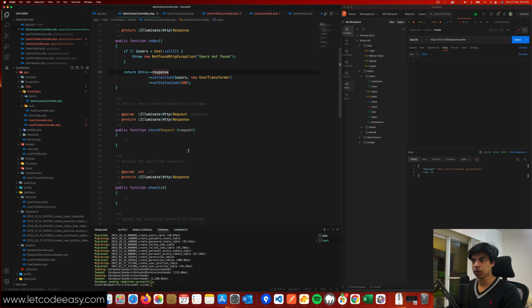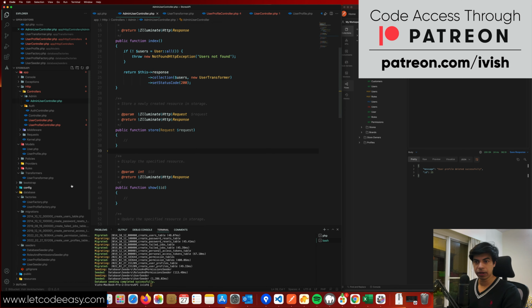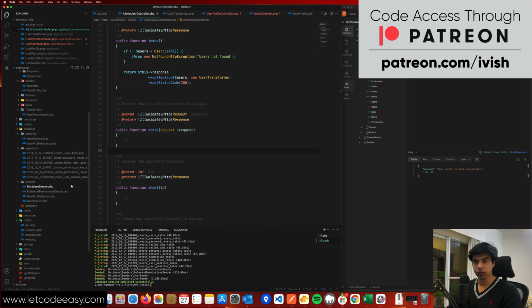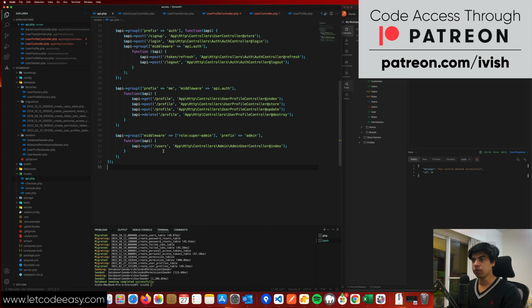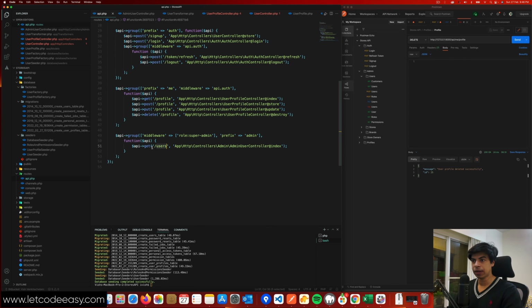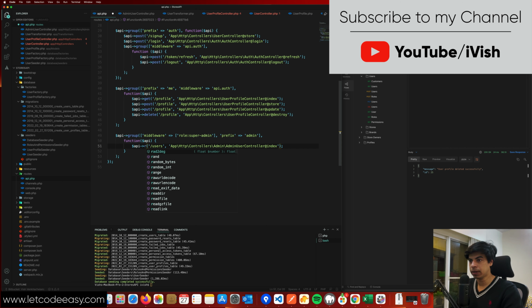We're going to extend this one, so some changes might be needed. I'm going to show what all things are going to happen here. So first things first, I'm going to go to the api.php and make one modification over here, where this is the endpoint that we were having as a get. Instead of that, I'm going to call it... So whatever is going to happen, I'm going to show you.